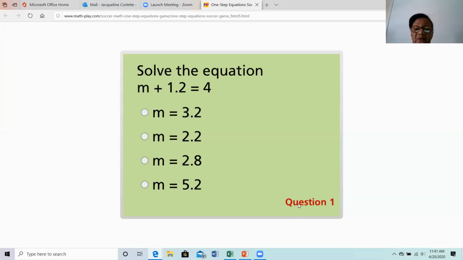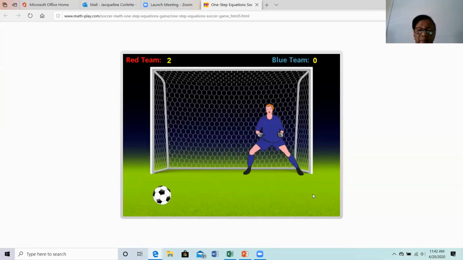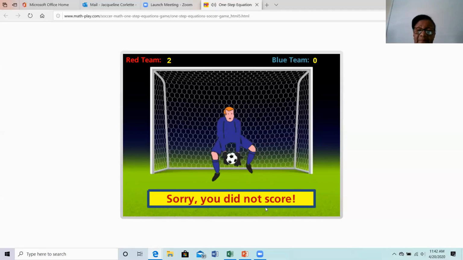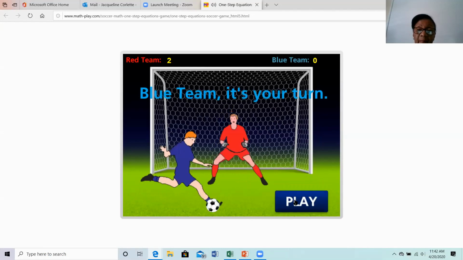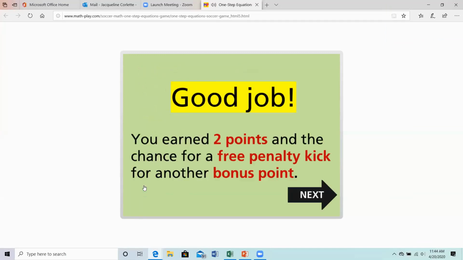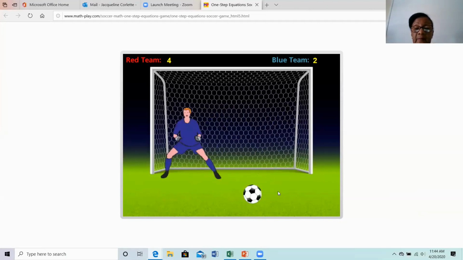Okay, do we have answers for number 1? Try this one, students. Craig says 15. Okay, yes, the answer is 15. We have many of them answered. Yes, we have a lot of 15. Good job to all students that said 15. Ask them to click on the soccer ball.